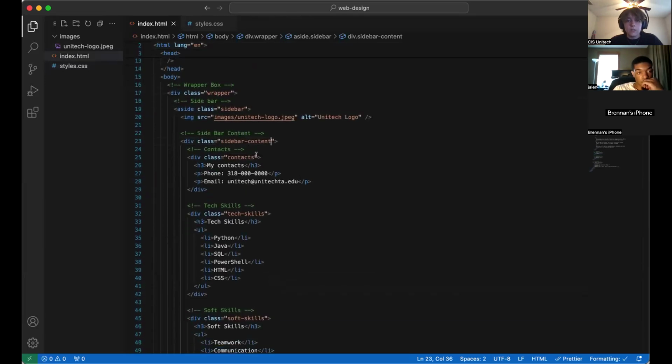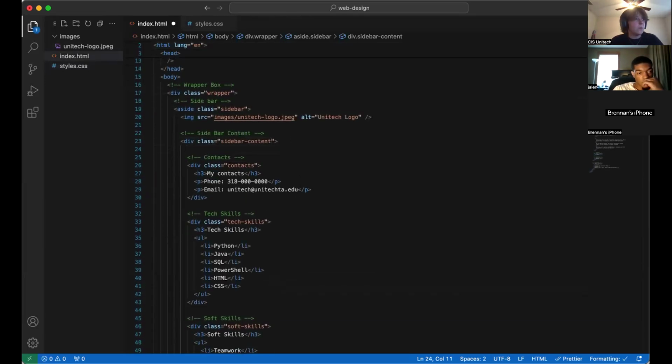Another thing that we need to do is to specify that we want to make our phone and email a little bit different. We don't want it to be all the same font size, the same weight. We want the My Contacts to be bigger and the phone and email to be a little bit smaller.